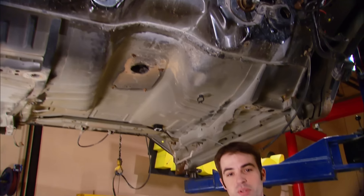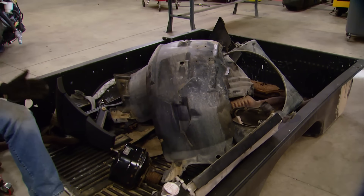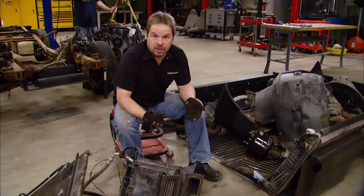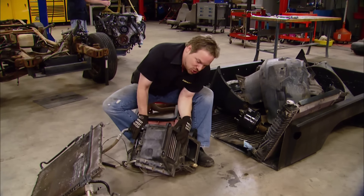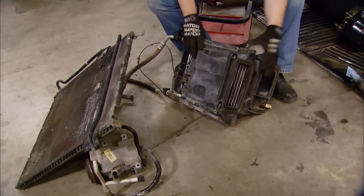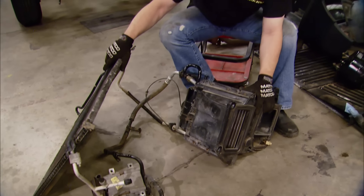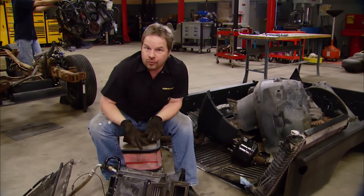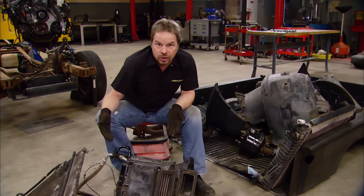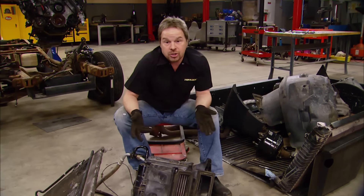In the past, we've had to deal with the AC system and the refrigerant in it by paying somebody to come out and evacuate the system. But this time, we've got a unique and easier solution. Everything in this bed liner that doesn't go back on our truck will get weighed to track vehicle weight trimmed down. This giant AC box is going to come in contact with the right bank cam cover, so we decided to take the whole sealed system off the truck. That way, we don't illegally release any freon into the atmosphere, and if we decide to reclaim the freon, we can take the whole system to a service center.